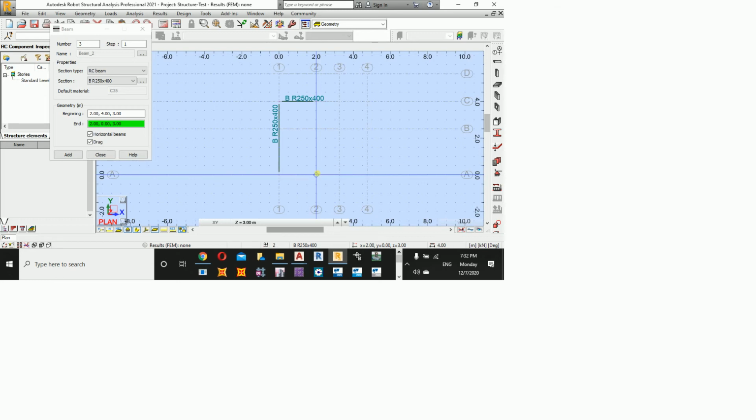Okay. Now I don't want this to continue, because I need to draw the beam from here now, right? So I'll just click here. I'll click in the first point. So now it's going to be from here to here, from here to here, and we continue to have 1, 2, 3, 4.